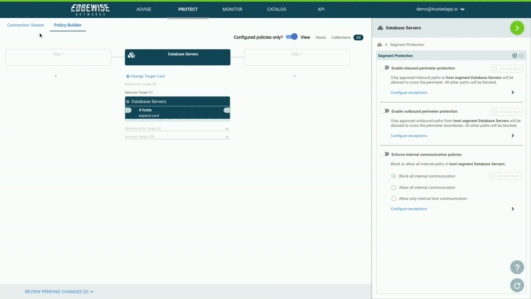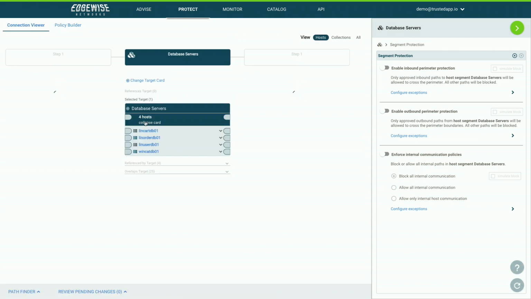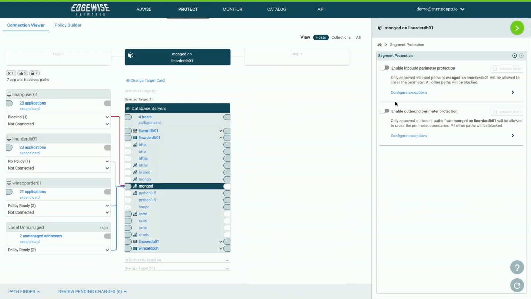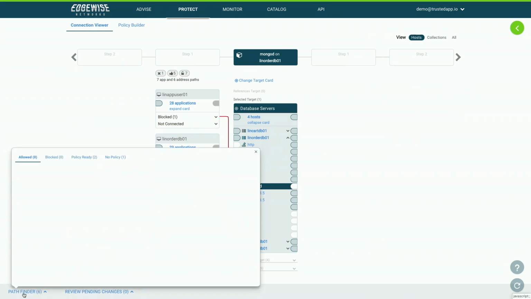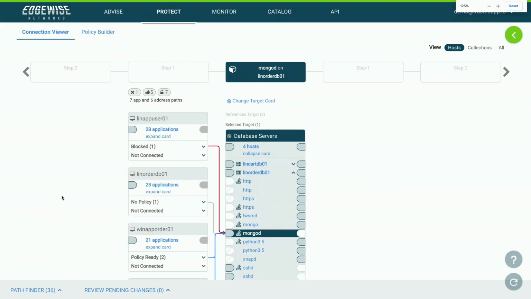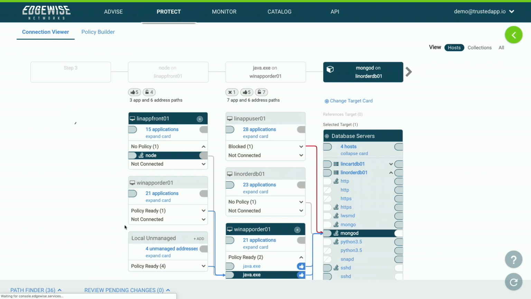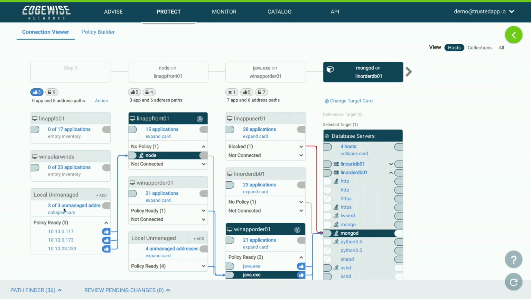Yes. We're going to go to connection viewer. We're going to look at database servers. We'll take LinOrderDB. We'll look at the Mongad system. And what we'll do is close the sidebar here, and we'll just take Pathfinder. And Pathfinder, you can see these numbers going up. Zoom in just a little bit. I may be able to. I'm a bit blind. Is that better? Close enough. I'm sorry. So let's take one of these objects. You've got some unmanaged address space that talks to this node app, and ultimately it goes down to Mongad.